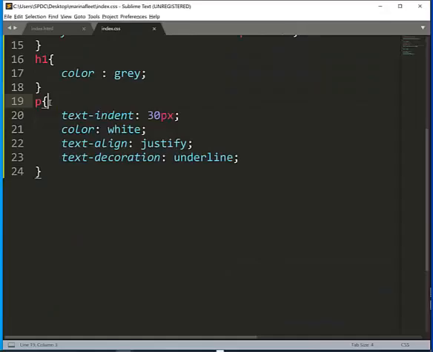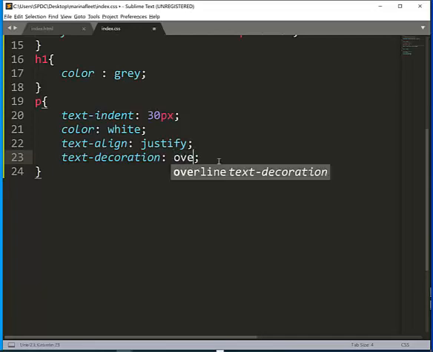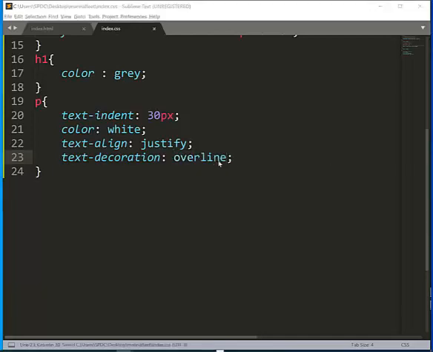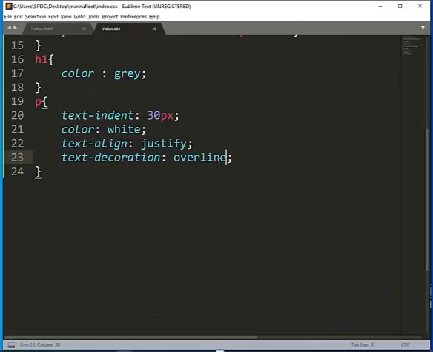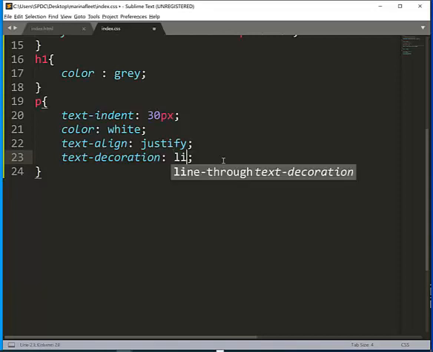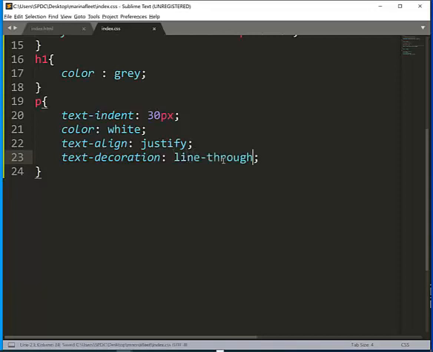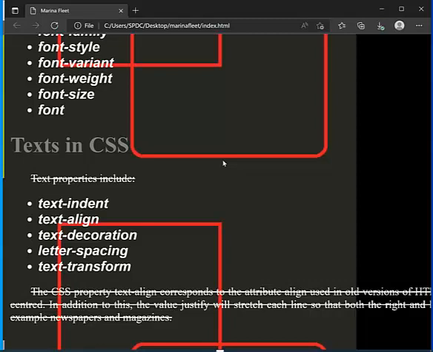Okay, then it can have a value of overline. So instead of the underline, the line will be above the text. Or it could have a value of line-through. That means a line will be striped through the entire paragraph, more like a cancel. You can see how this is very important, like on a commerce website where you see prices.